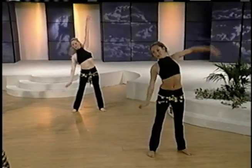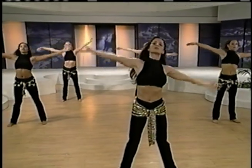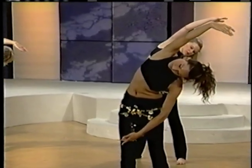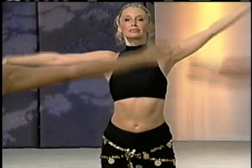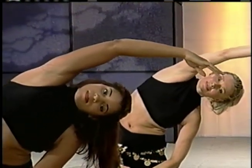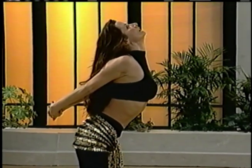Reach one arm over and stretch your sides. Nice, gentle stretch, no bouncing. Breathe and relax into your stretch. And other side. One more time. Other side. Don't forget to breathe, and each time you exhale, relax further into your stretch. Now clasp your hands behind your back and arch your back slightly to stretch your shoulders.